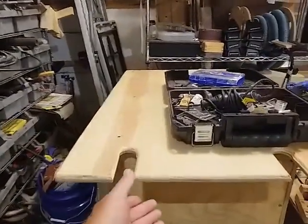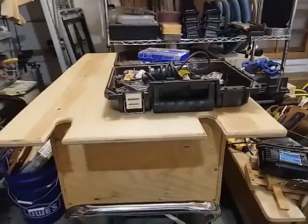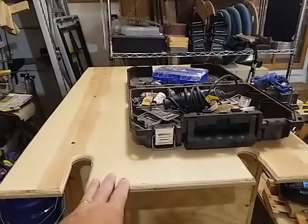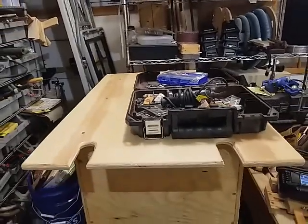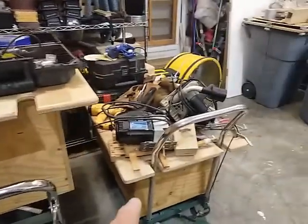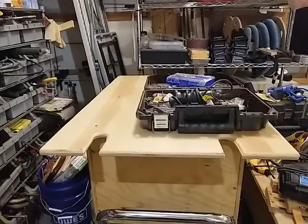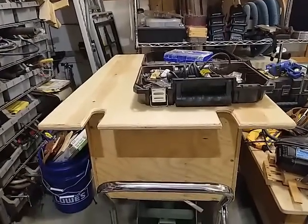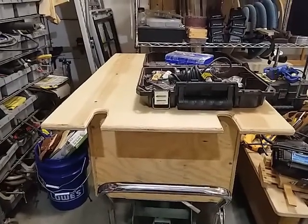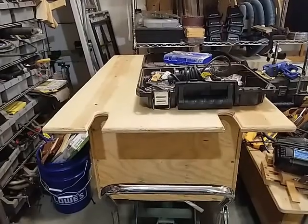We spent some time working on my son's Toyota — we're building a seat in the back. This is a piece of maple plywood because maple was only four dollars more expensive than a half-inch sheet of pine plywood given the COVID lumber crunch. It worked really well on this table. These boxes were handy for lifting things in the back of the truck and also lift logs up on the resaw table.